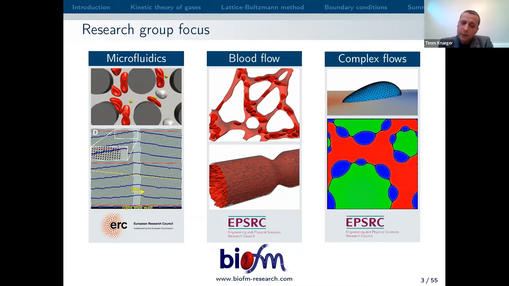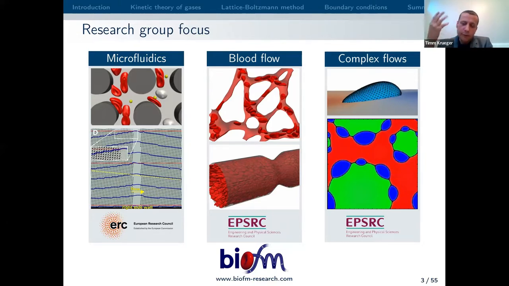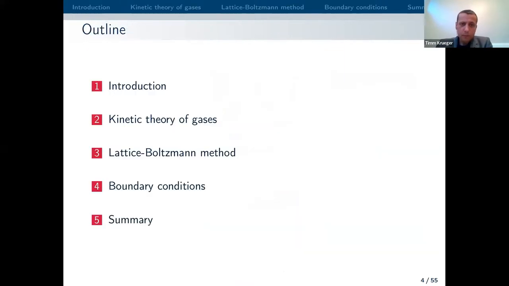Whenever you see a publication coming from the group with experimental data, this is in collaboration with other people. Related to blood flow is microfluidics research, where we investigate how particle suspensions behave in microfluidic devices. Typical applications are particle separation for diagnostics or particle manipulation for downstream processes. There is also a third research direction — complex flows — which is everything that is not blood flow and microfluidics. Here you have Navier-Stokes plus something on top, for example fluid-fluid interfaces, surface tension, and additional forces in the flow.